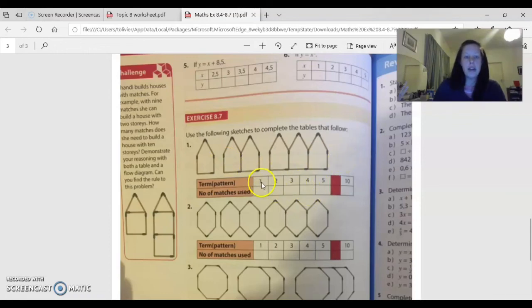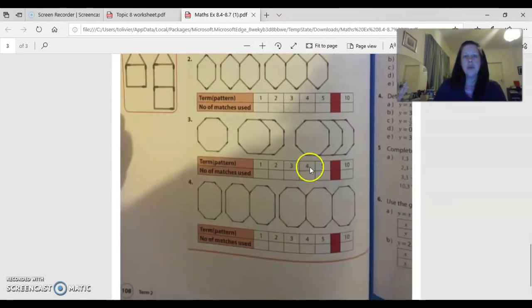So in my pattern 1, I count my number of matchsticks. I have 1, 2, 3, 4, 5 matchsticks. So I put 5 over there. In pattern 2, I have 1, 2, 3, 4, 5, 6, 7, 8, 9 matchsticks. Can you see I'm adding 4 matchsticks to each pattern? By the 10th pattern, you'll have some answer over here because you've added 4 extra matchsticks to each one. Right, so please, you just need to redraw the table. You do not need to redraw your matchsticks.